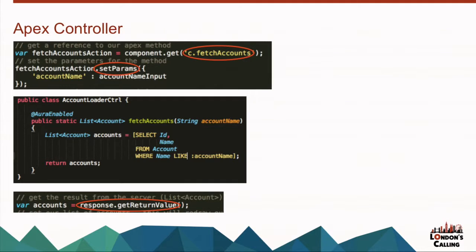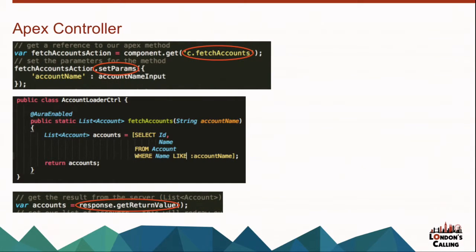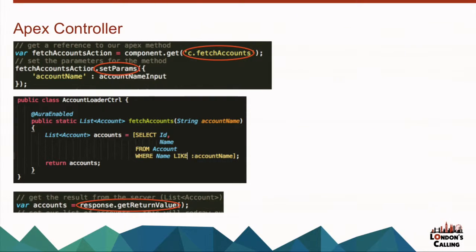Let's go and have a look Apex side and see if there are any differences. It's nice and simple. All we're really doing is anything CRUD; any other heavy lifting should be done on the JavaScript side. At the top in our helper, we saw we got the reference to our fetch accounts and set the parameters on that. So we can see here we have our controller, which is our account loader controller, and we were calling our fetchAccounts method. The main difference here is that any method you wish to call from within your Lightning components, you have to ensure is Aura enabled, and you can do that just by marking the method as AuraEnabled.